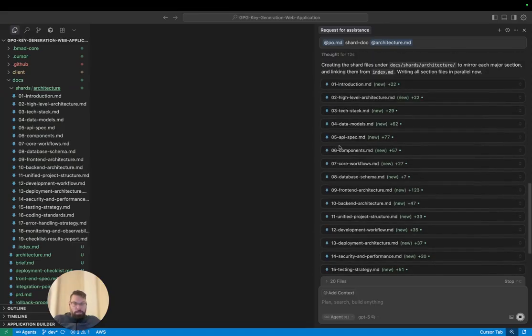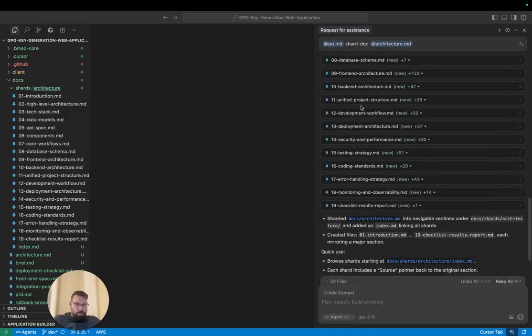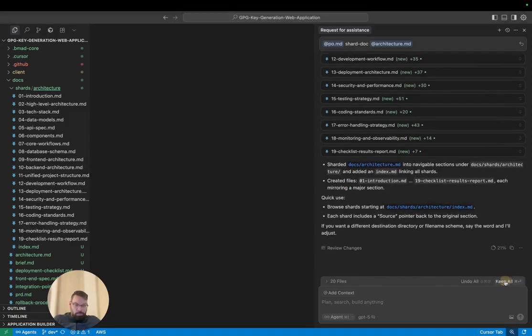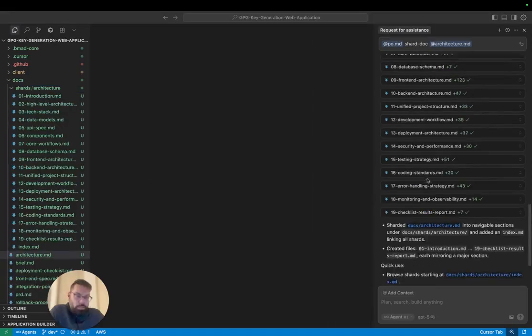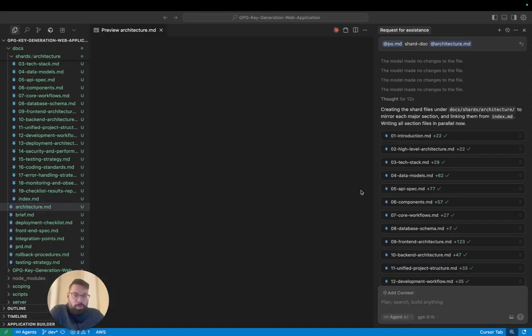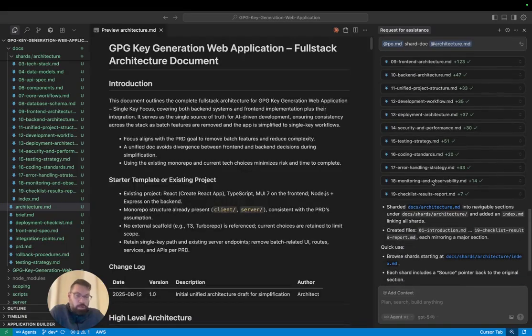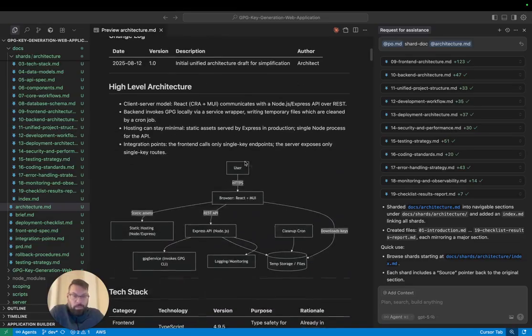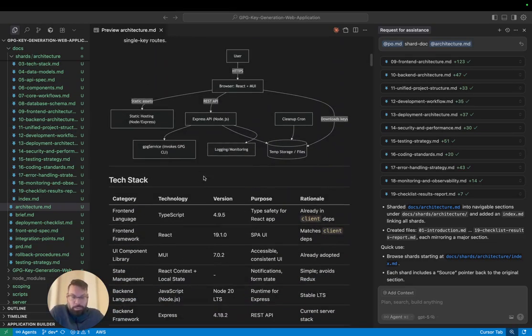As you can see, it's creating lots of files from that architecture MD into smaller files. Introduction, high-level architecture. You can see it's broken down into a lot of different files here. You can actually see them all over here on the left side. It took that really giant architecture file that we have, and it broke it down into lots of smaller files over each of the different sections, so that when we talk to the Scrum Master, which is going to break this project down into epics, stories, and sprints, it doesn't have to reference all of this stuff. If it's working on a database portion, it will only grab the markdown files of that.